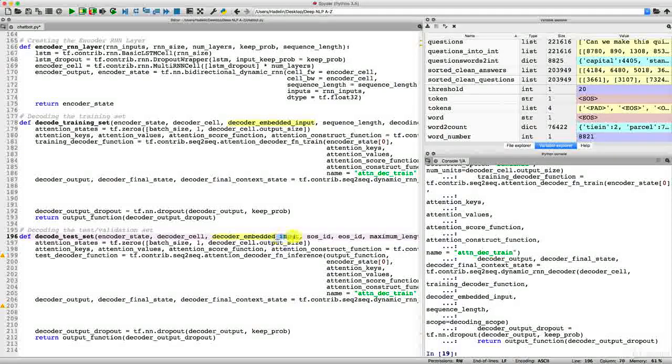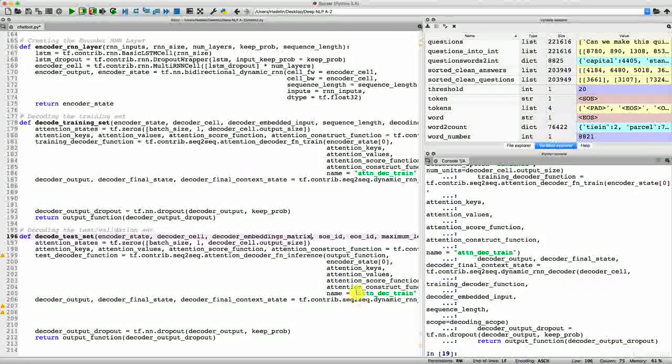This is rather the decoder embeddings matrix that gives us these inputs. So decoder embeddings matrix, not to be confused with the decoder embedded input. You'll see when we make the decoder RNN and then the seq2seq model, and actually in two tutorials, we will make the distinction between these two, the decoder embedded input and the decoder embeddings matrix.